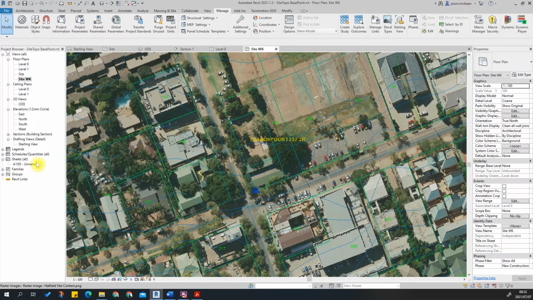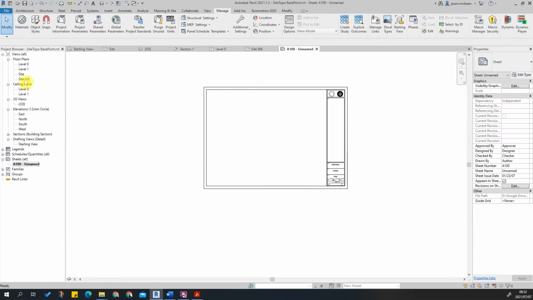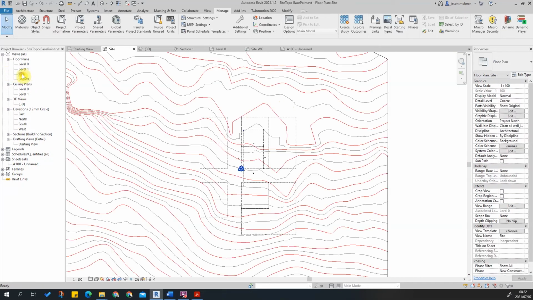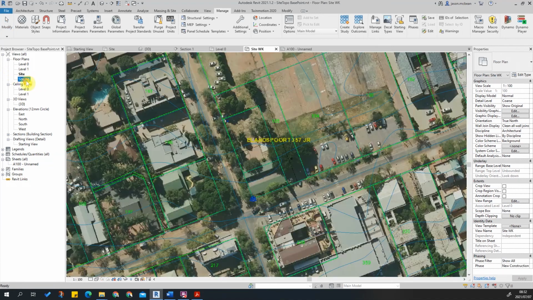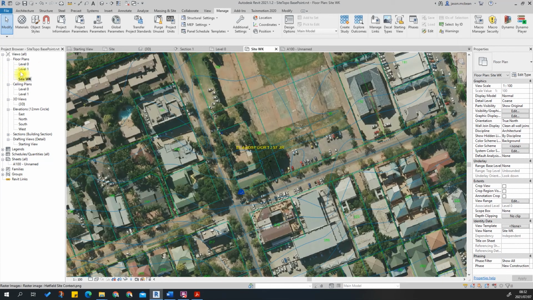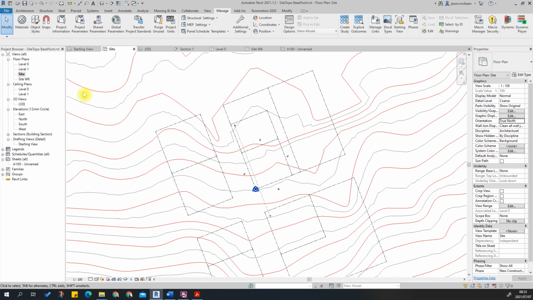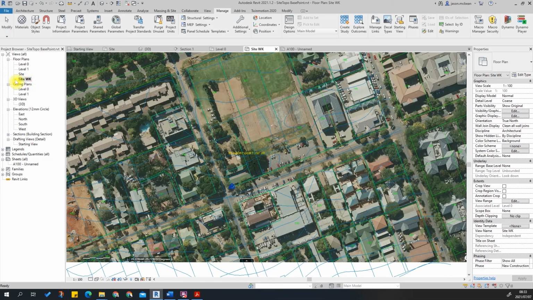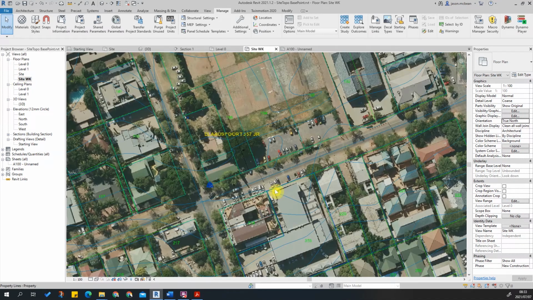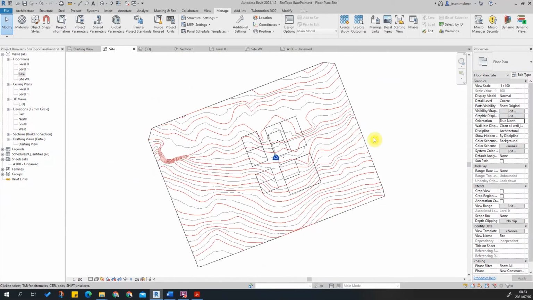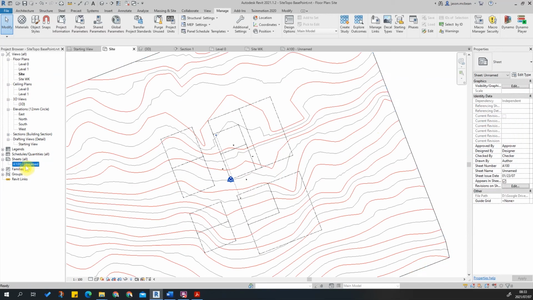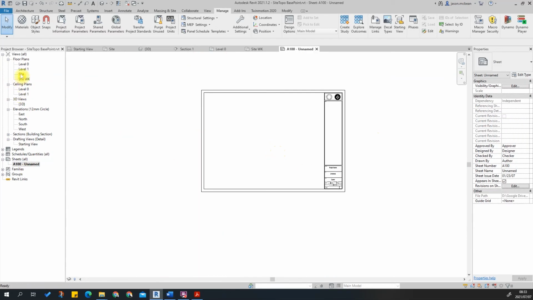The last thing we'll need to do is just start preliminarily setting up our sheet. Okay, so if we go to the site plan view, just remember, a lot of what you're doing in the site plan working view will also start being represented on the site plan view here. Just bear in mind, annotation or drafting items do not come through to different views. They are view specific. So meaning site plan working view, they will be specific to that view. So you'll need to transfer that data back to the site plan, maybe. Okay, but in the interim, what we're going to try and do now is to start looking at a preliminary setup of our sheet.